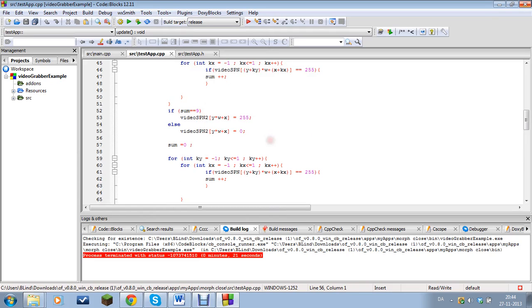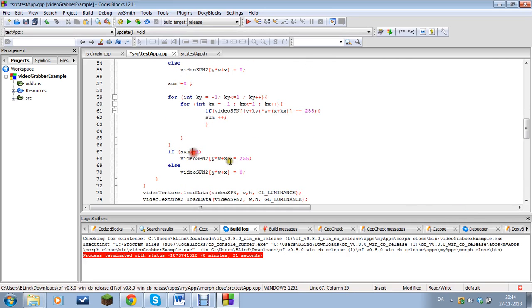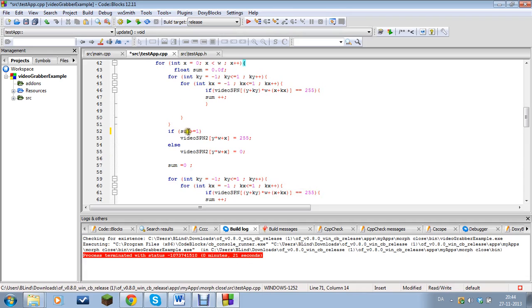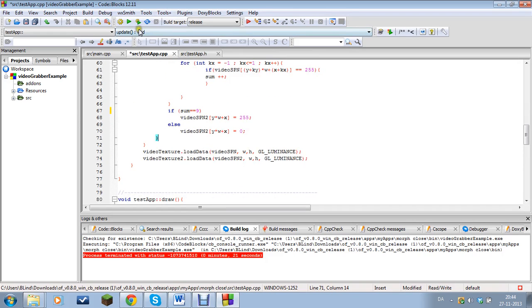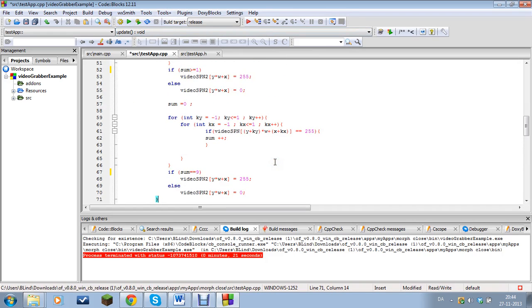Yeah, but that's that. And if we want to do it the other way around, we would set it this way and this way, like that. And then it will make the closing, because we first make it bigger and then smaller.